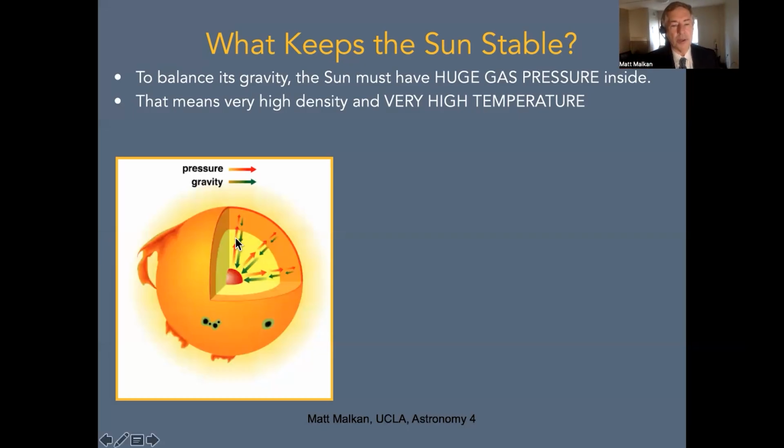I told you the pressure is going to build up higher and higher in the center of the sun. That's because the gas is getting denser in the center. And what's the other thing that increases gas pressure? Remember, gas pressure is the effect of random collisions of trillions of atoms or molecules, in the case of air here, bouncing around like microscopic billiard balls, and they want to bounce around and spread out. When they run into a surface, like the surface of your tire, they exert a force outward. So the faster they're moving, meaning the higher the temperature, the more the pressure is going to be.